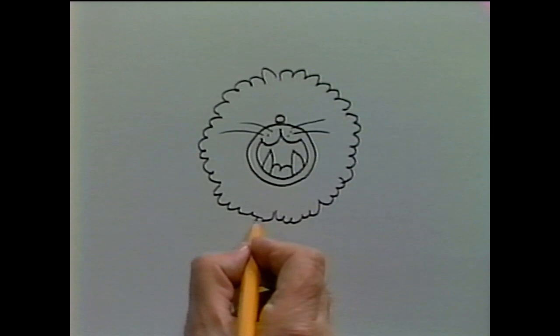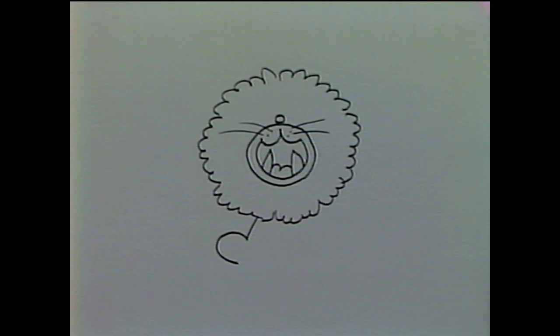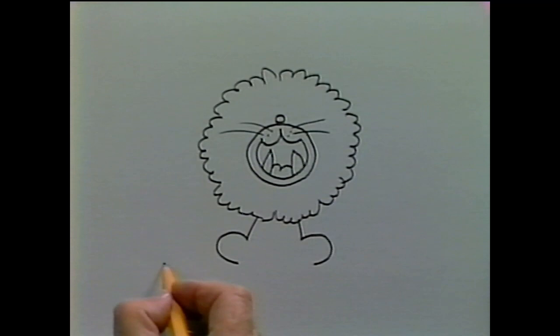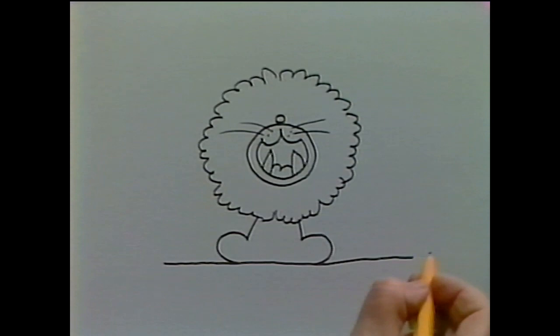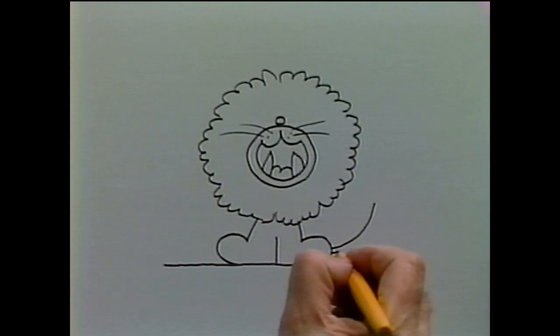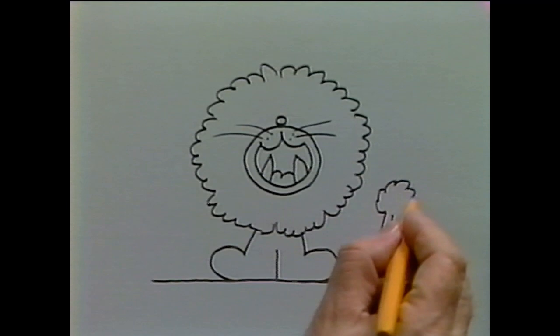This is his leg and a paw. And over here, we'll put another leg and another paw. And we'll give him some ground to sit on. That's how the ground sounds in Africa. Okay, a little line here makes the beautiful lion. And the tail is up in the air. He's always wagging his tail around. And a little fluffy tuft out on the end. There we have it. There's our lion.